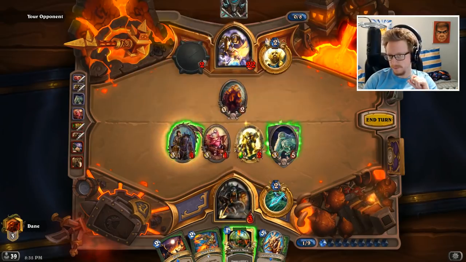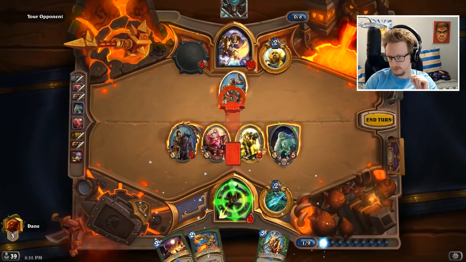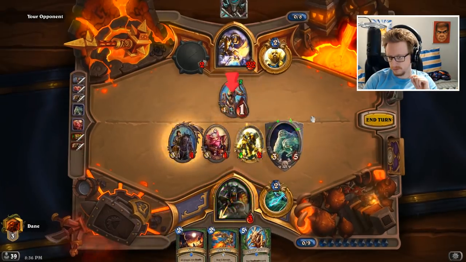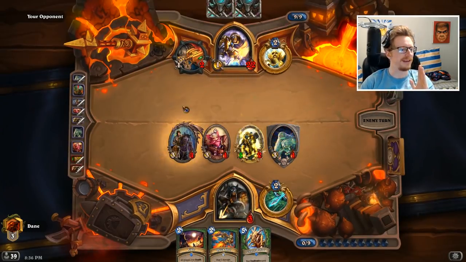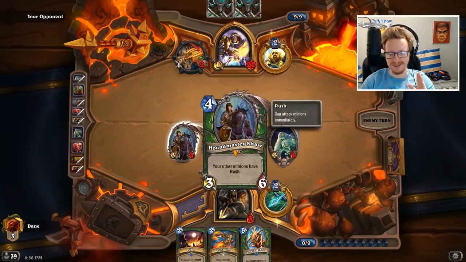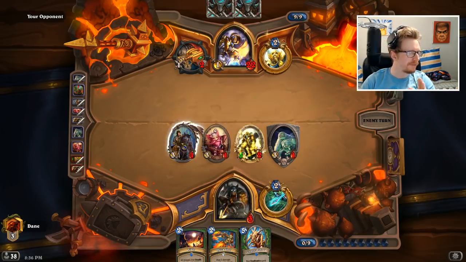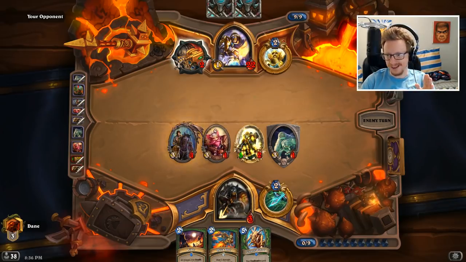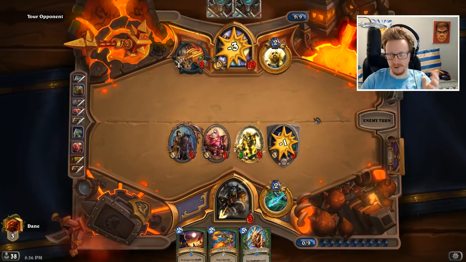I think I kill this for Fear of Silence buff top deck. Fresh meat. Okay, Houndmaster Shaw, amazing. This is a top tier combo. Top tier. Absolutely annihilated. Just in case he had a silence buff, that's why I went for that play.